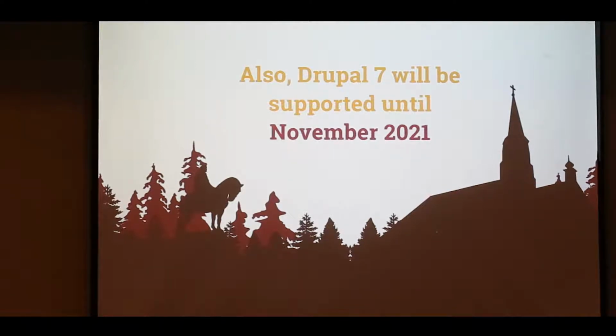We took this into account and decided we needed to support Drupal 7 much longer after Drupal 9's release. So we're supporting it until November of 2021. That means you have about 2.5 years to prepare your site for Drupal 9. And even if you're on Drupal 7 now, the best thing you can do to preserve your site is still to update it to the latest release of Drupal 8, and not to use deprecated code. The deprecation process and continuous upgrade path mean that Drupal 7 to 8 will be your last difficult upgrade.